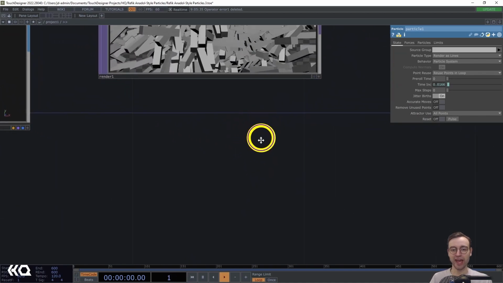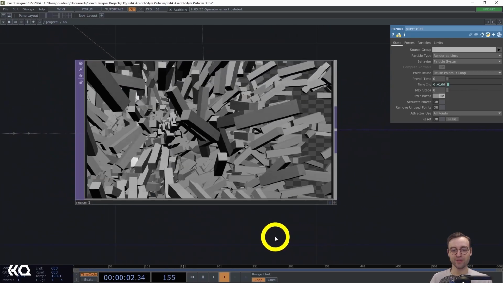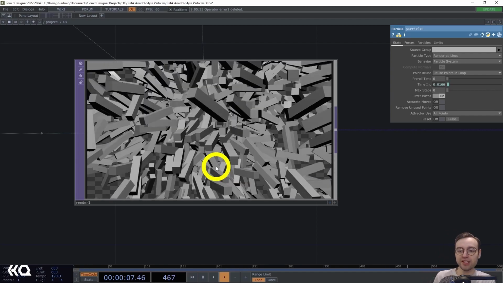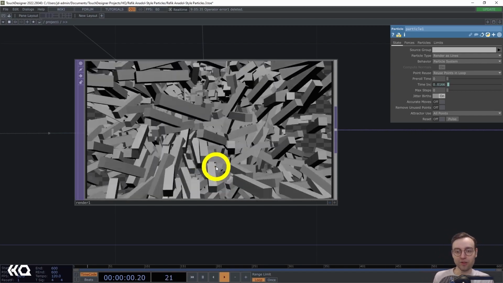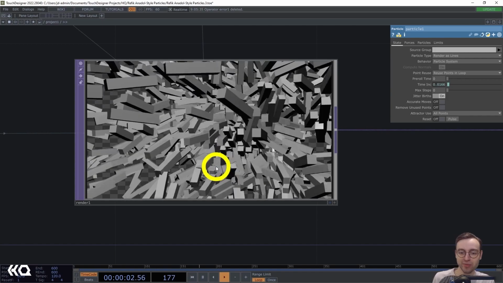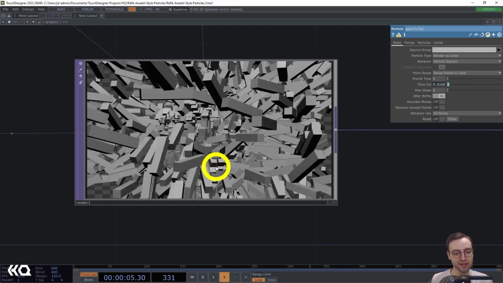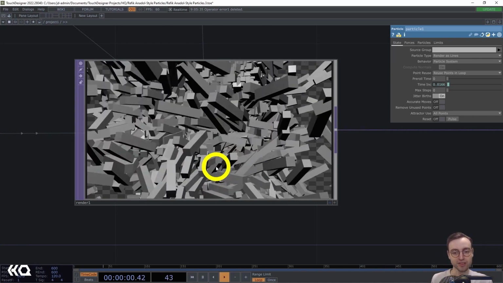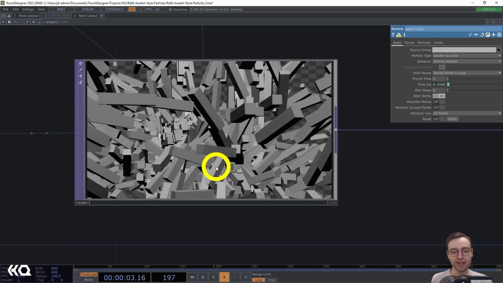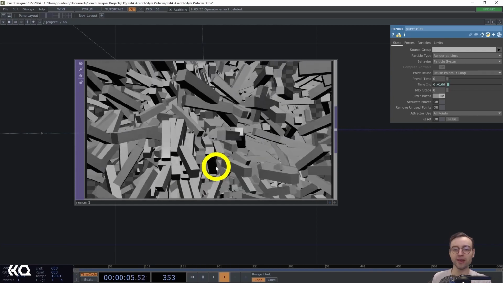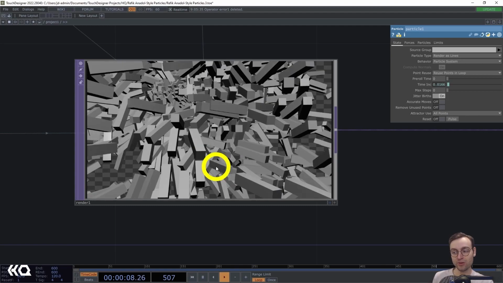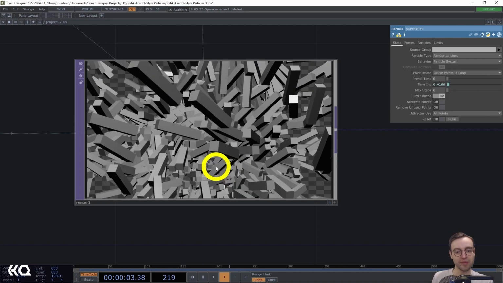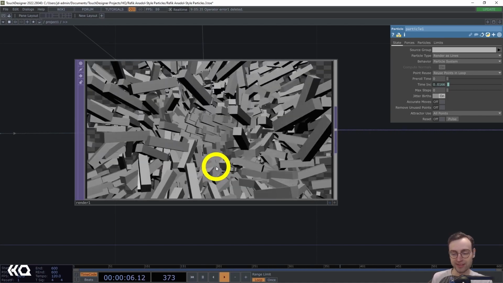So if we take a look at our output right now, we have a bunch of boxes which are moving around in an interesting turbulent fashion. And they are all gray at the moment. They have a little bit of shading applied to them. The other thing that might be harder to notice at the moment is that when they are spawned and when they die, they will just sort of pop on and off. So we can use a couple of different things to correct for that or make that transition less apparent.